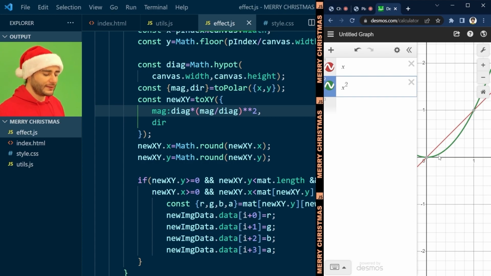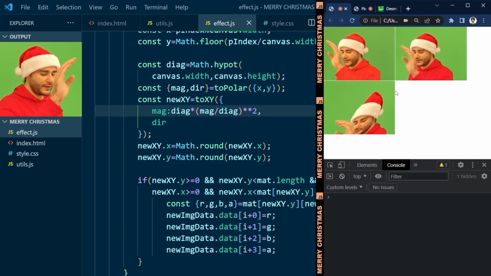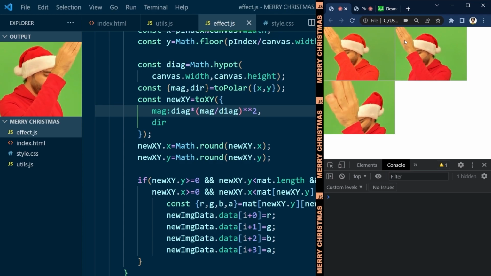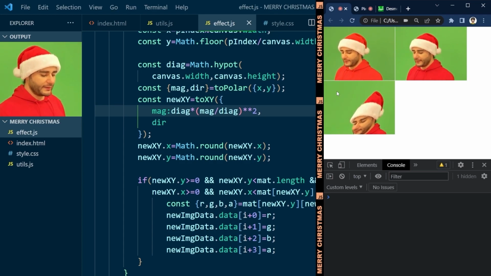So it doesn't go far away from that corner so quickly. And this is what you see happening here. My hand starts to have much more pixels in this image than in this image, right? And then gradually this goes back to 1.